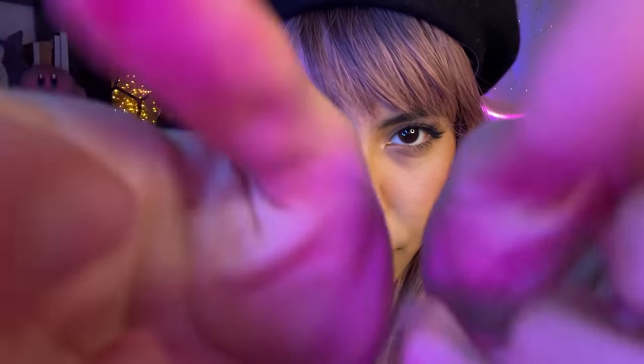Okay, so we're just gonna pinch. Pinch like that. Good. Okay, and I'm just gonna do like this on me and then on you, okay? And then on me and then on you. Okay, and I just need you to look at these chains right here. I need you to look at these chains because if you look at them, they're gonna magically transfer onto you. Okay, are you ready? Just keep on looking at them. Okay, three.